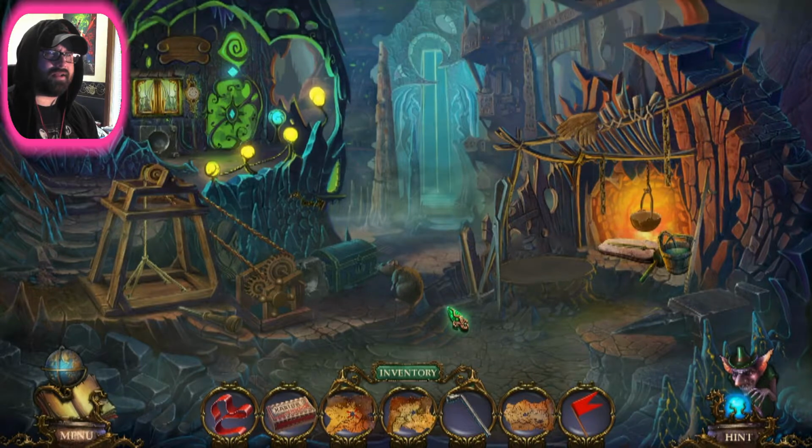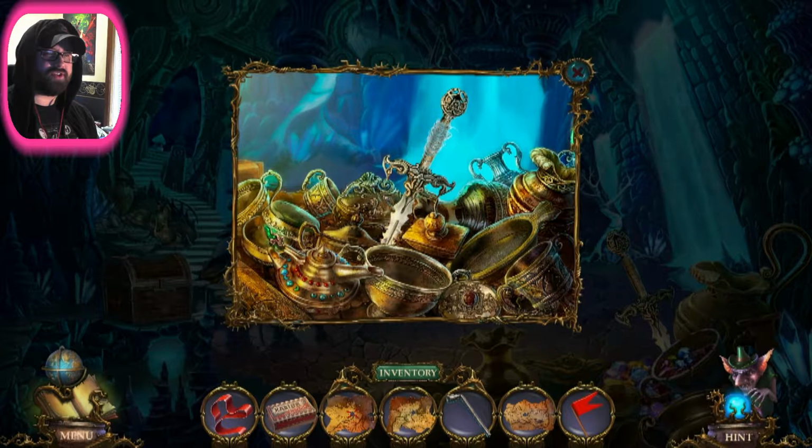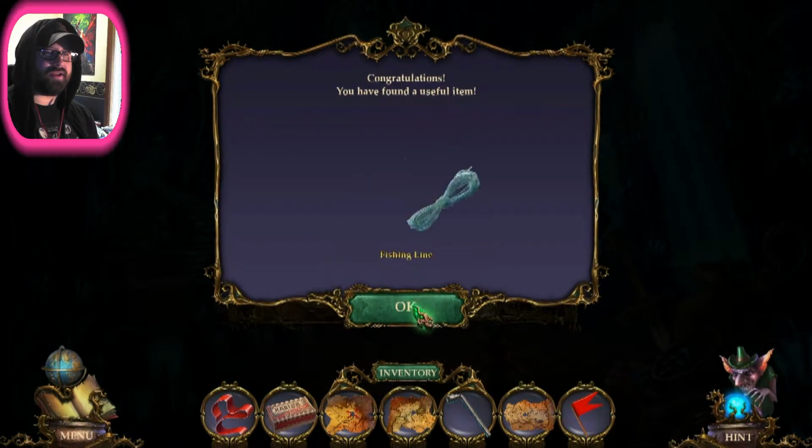Okay, there's actually quite a few other things that we can still do on the screen, but for now, we're going to move back into here. What we can do here first is zoom in on this sword here. So there's all this treasure here, and then what looks like a rusty sword stuck in the pile. For now, we want to just pay attention to the fact that around the hilt of the sword is wrapped up this fishing line that we can collect.